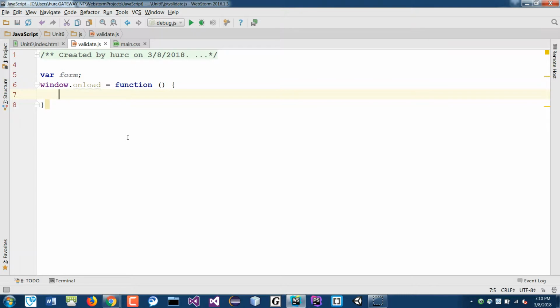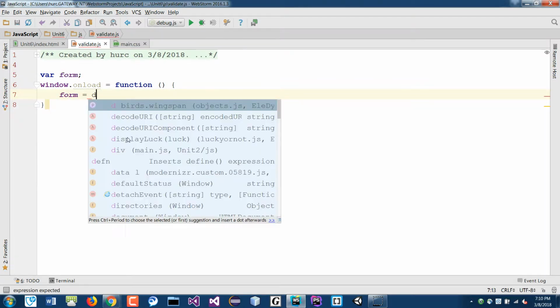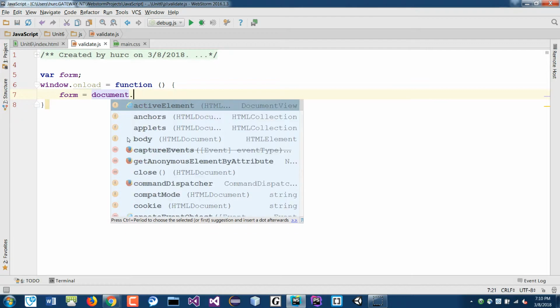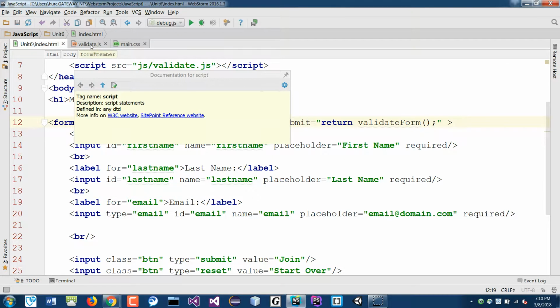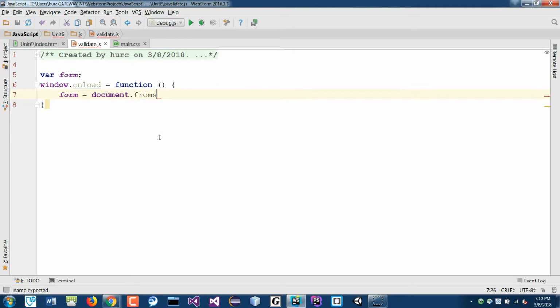And then in here, I would say form is equal to document dot getElementById, since you have an ID for the form as member. Right? There are lots of ways. You can get the ID, or if you have a class in here, or you can get the form by tag name, and so on, right? So since it's a form, then you basically just want to get the forms. And the form has a name. It's called member. Okay? So that will target that form right away. Or if you want to put 0 in there, that's fine too.